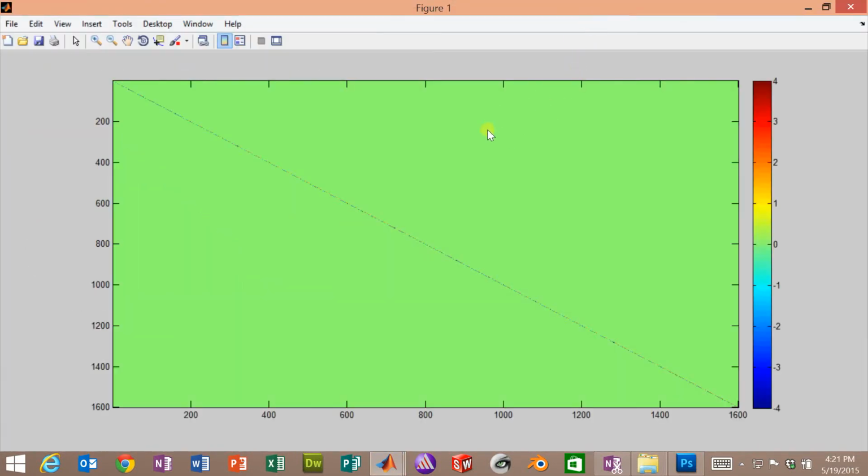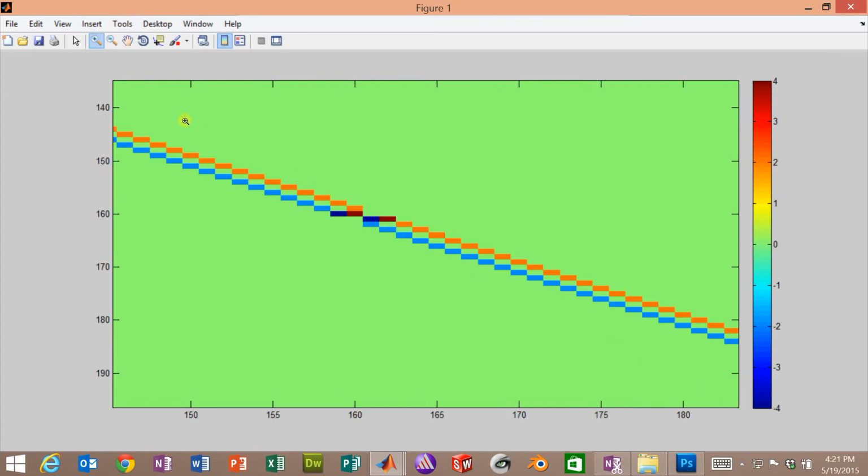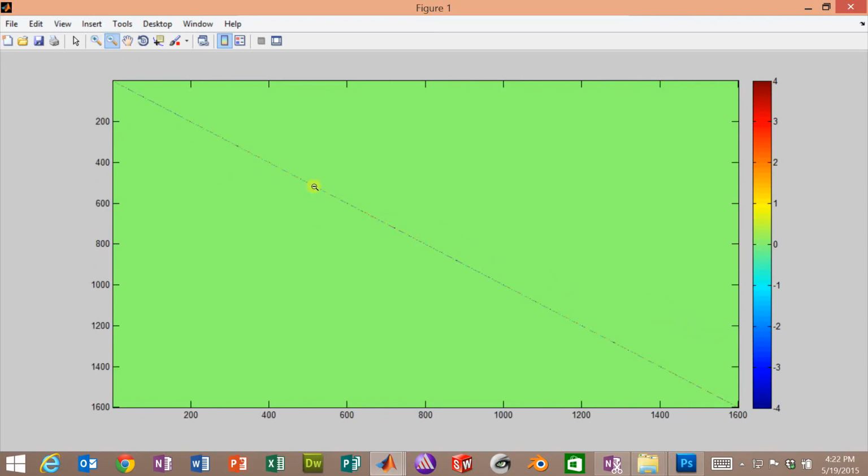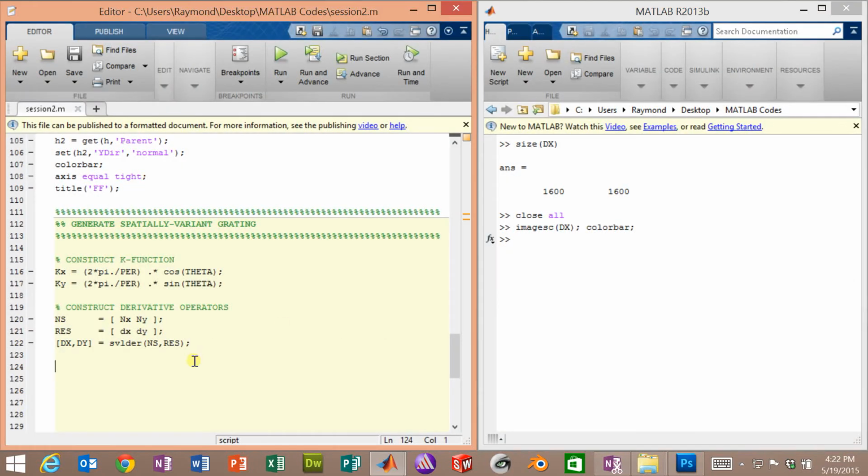Notice it's all zeros except we have some numbers running down the middle. It's a banded matrix, and it is performing our derivative operation. It calculates the derivative of phi to give us kx or ky. So again, we're not discussing theory here. It's just interesting to look at some of these things.